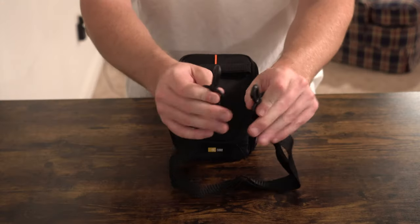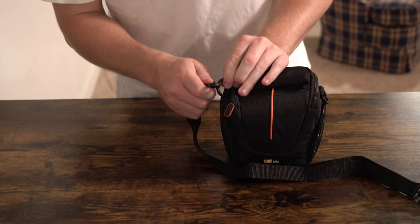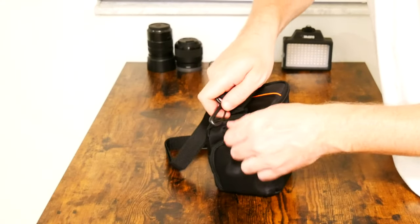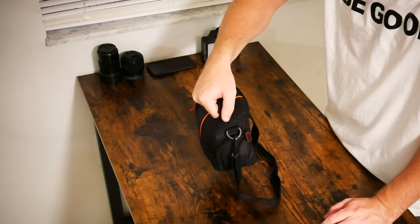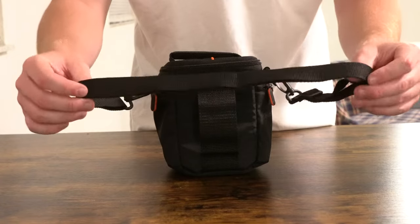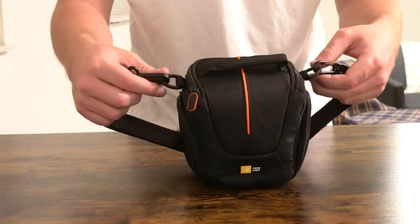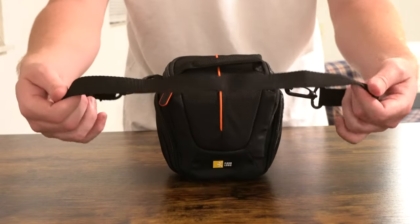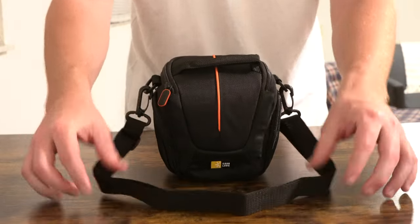Target did get it right with ease of use — the camera bag strap itself just pretty much hooks on to the side of the case. It requires just a little bit of a steady hand. Then we can arc it over the bag and attach it to the opposite side. We've got a pretty nice little camera bag that you can either hold by the top handle, wrap around your waist by running a belt through the back loop, or wear around the shoulder. It's adjustable, and the loops at the side are large enough to accommodate pretty much any style strap — so if you want to customize this bag with a strap you like, you don't have to use the included one.